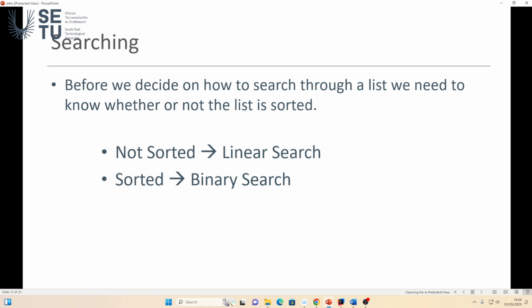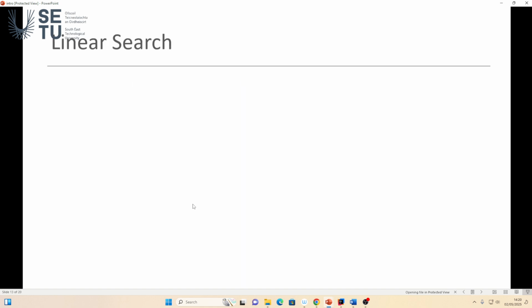If it's sorted, we can use a binary search. And the funny thing is, we all use binary searches when we're looking for something. I'll get to that in a second. It's the one we always use, because if we have a book and want to find a page, or an address in our address book that we want to go through, we're used to being able to do that. So we'll have a look at how we do that in a second.